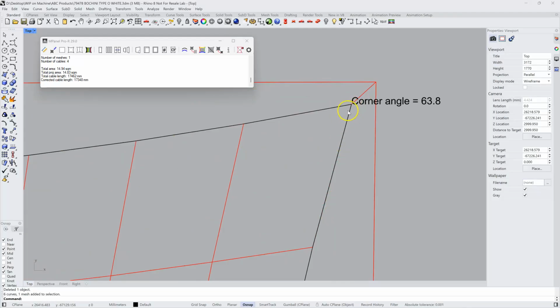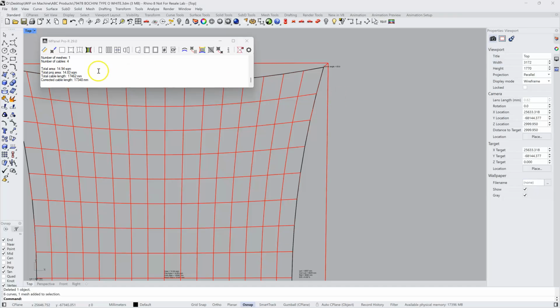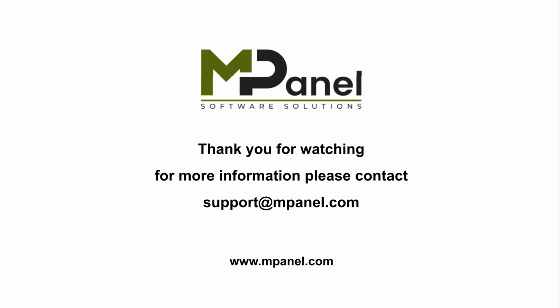The corrected length is to the tangent of the circle, and then including the portion to go round the slip ring. And here we can now see the total corrected cable length is 17,348.